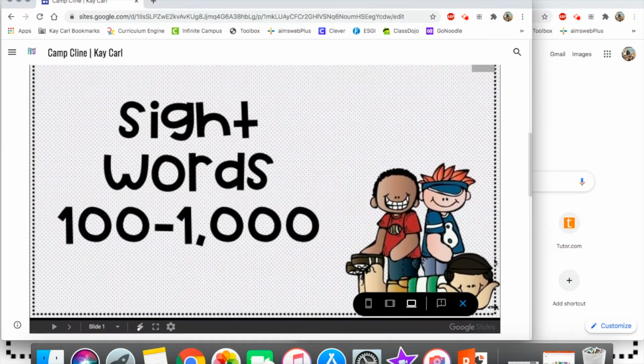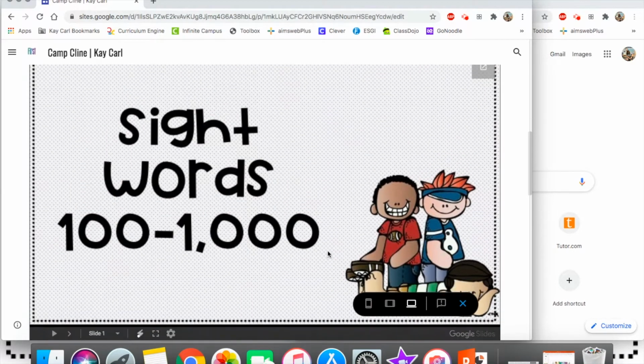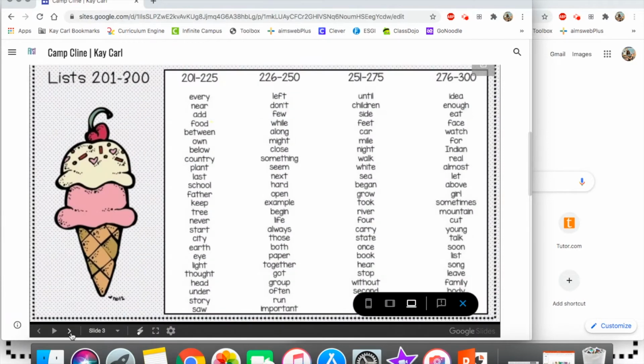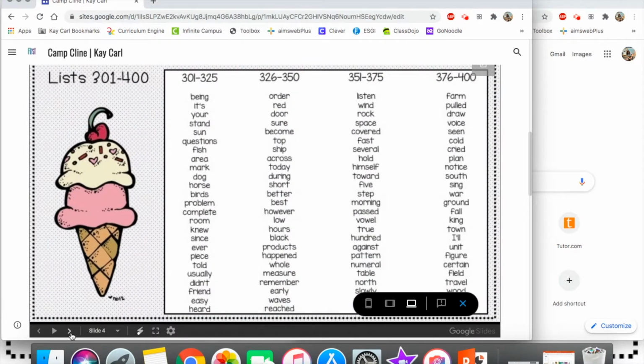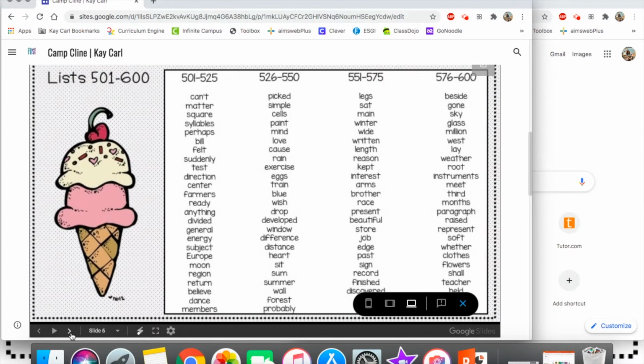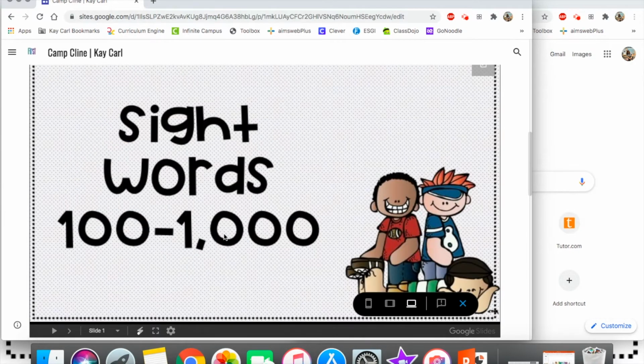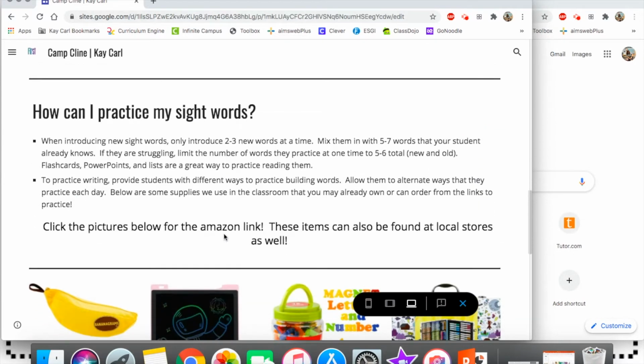And then down here, what I really love about Google Sites is I can import stuff from my Google Drive. So I had made this PowerPoint at the end of last year for my kids who got their 100 sight words. So I literally just put the Google Slides presentation right into the web page, and they can go through and see all of those slides, which is amazing. I love it.